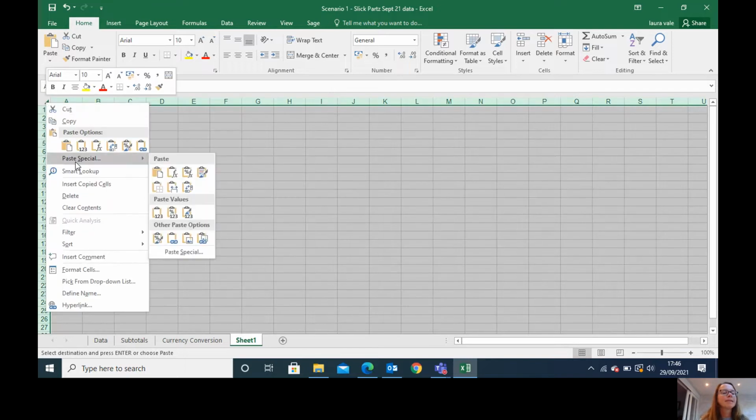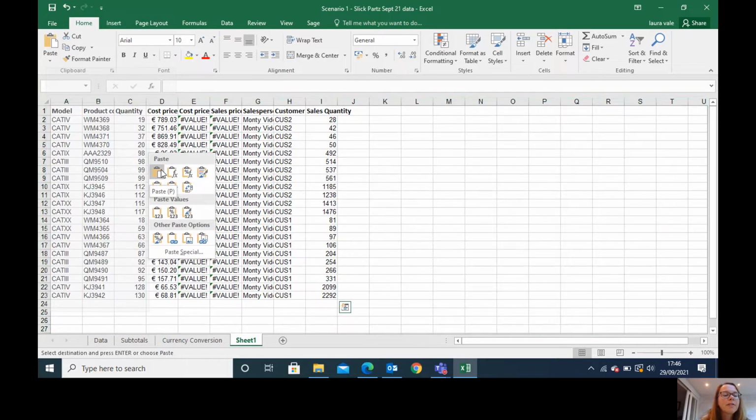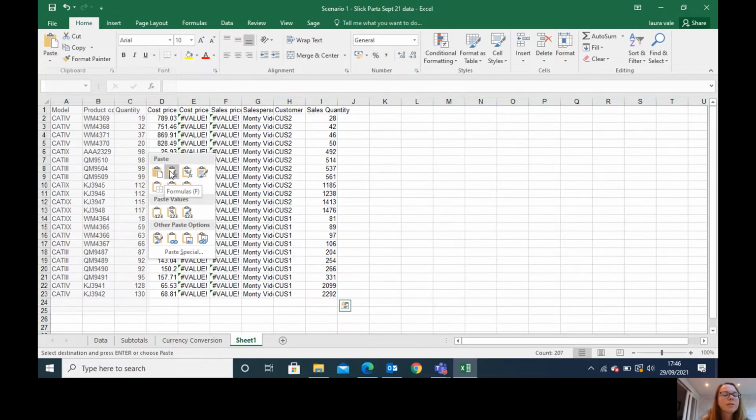And I want paste special. I've been specifically told to do paste special. It will tell you which paste it wants you to do, I believe, so that's good. To include the values and number formatting. So if you go to paste special and you hover over each of these, it shows you what's going to happen.